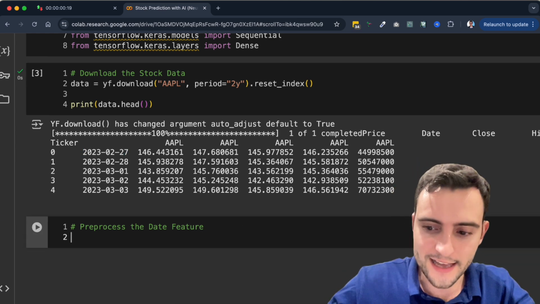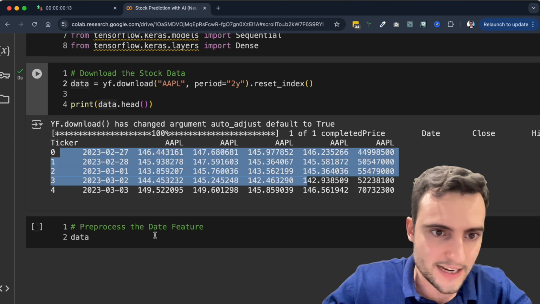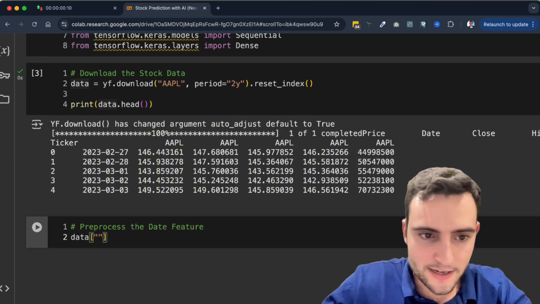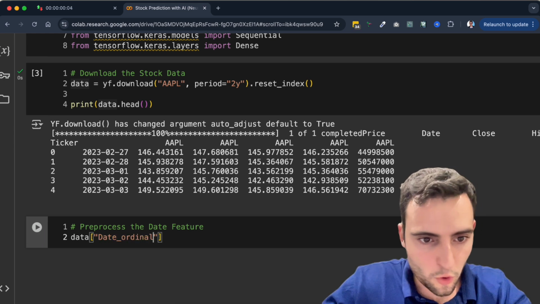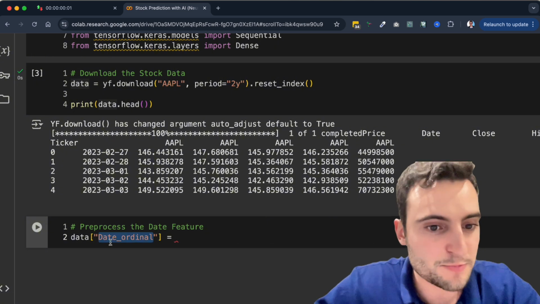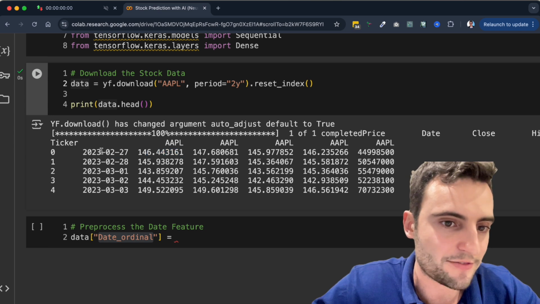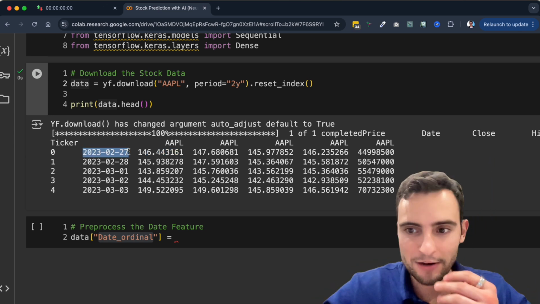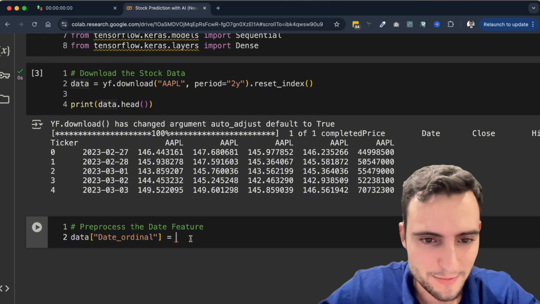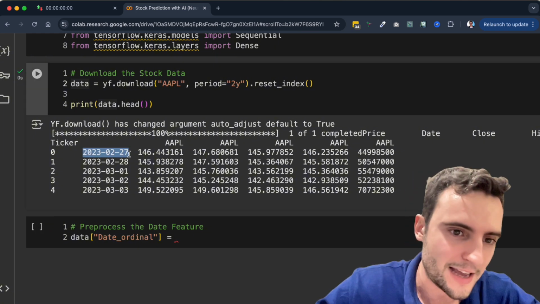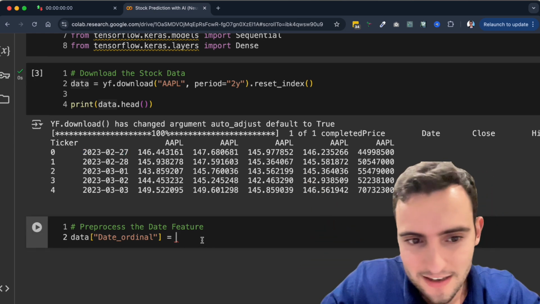And one easy way of doing that is, for example, we're going to take this data that we have here, and we're going to create a new field, and we do that by doing square brackets, and we do date_ordinal. Ordinal just means that it's a specific format that we can put the date in so that it's a longer, pure number. It doesn't have these dashes. It's not this date format, but it says the amount of seconds, and that's the seconds since I believe it's January 1st of a date a long time ago. So basically it's a really easy way we can convert this date format into the amount of seconds since a specific date a long time ago.